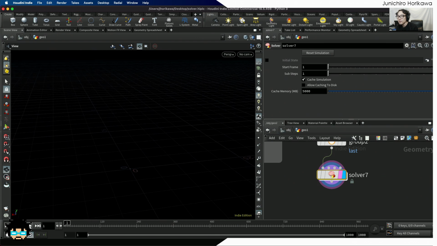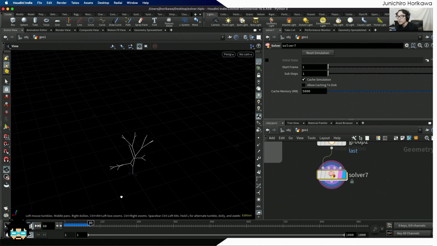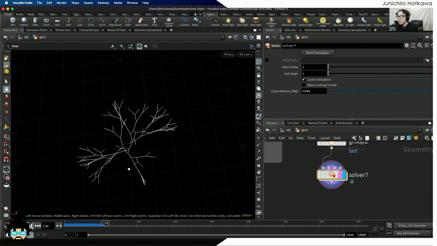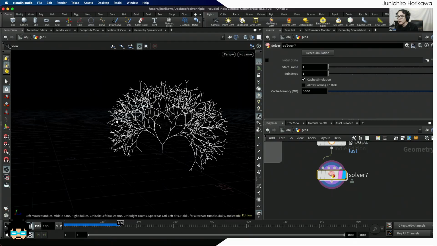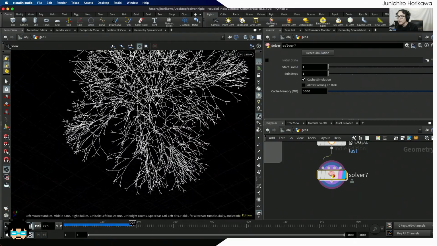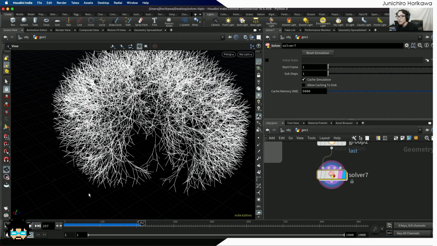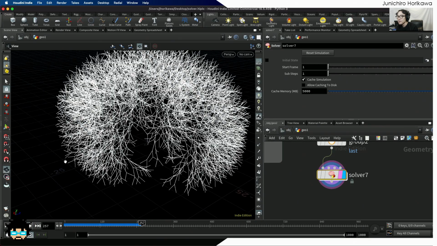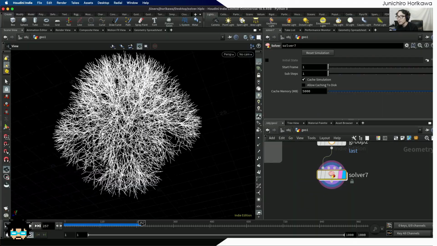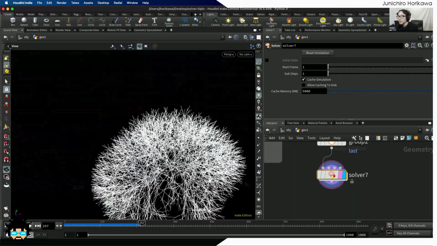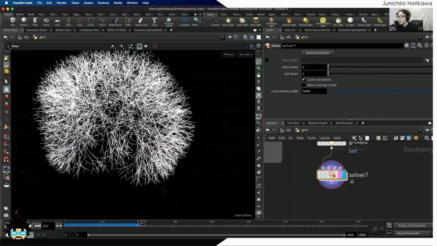If I play it, now you can see the twisting happens based on the time value or the frame value. It creates a more interesting three-dimensional fractal shape like this. Okay, that's really good.